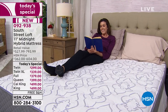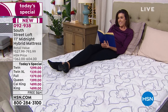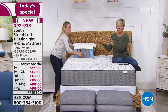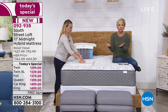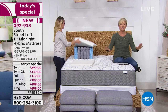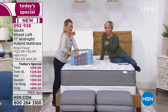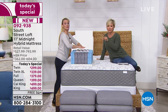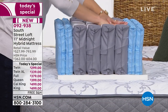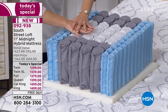With the hybrid — if you just tuned in wondering what we're talking about — it is one of the biggest trends in the mattress world. It's a combination of foam and the intercoil springs, really the best of all worlds. That's been tested and surveyed for years and years. Our pricing today — even our retail compare is way lower than what you'll find if you search hybrid mattresses anywhere else. Even compared to retail prices, you're saving hundreds. Most retailers are going to charge you an arm and a leg for hybrids.